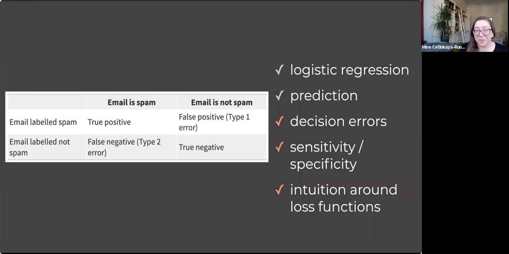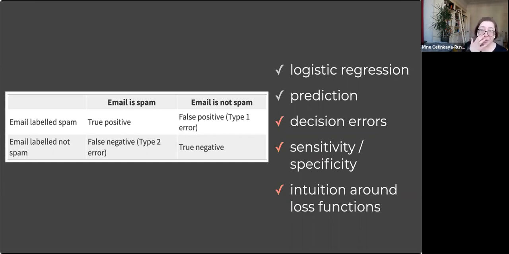Depending on who you are and what your inbox is like, you might be more concerned with real emails accidentally going to spam or vice versa. So we start talking about how these might differ between people and how they might have personal loss functions that are different.